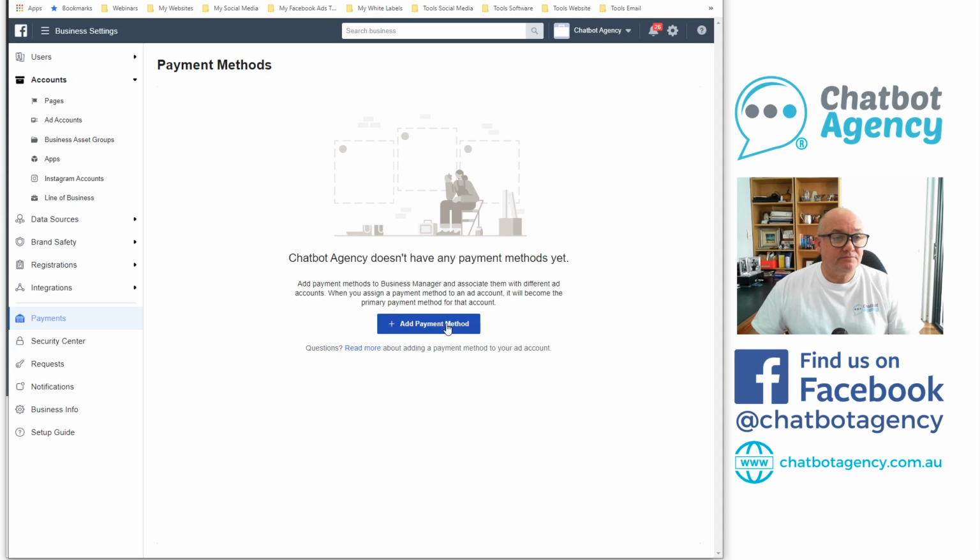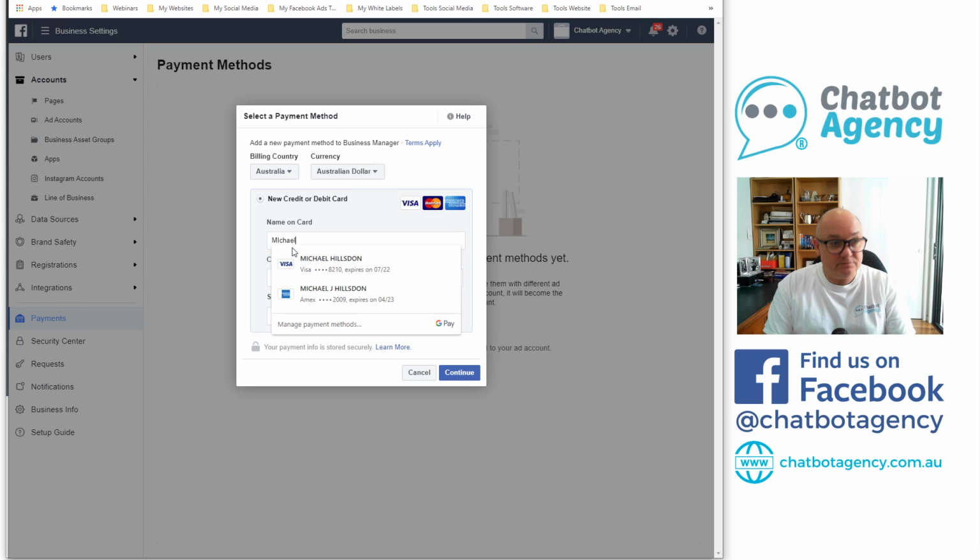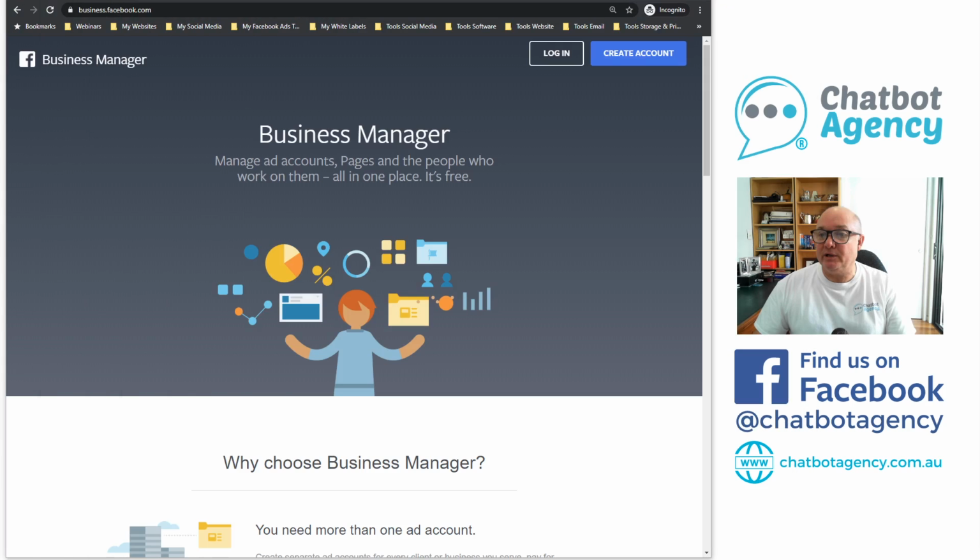And guys, it's as simple as this. Your billing country is Australia. Your currency is Australian dollar. Put your name and card. Now I'm just going to move this out of here, guys, so I won't have anyone ripping my cards off. There's no money on these.